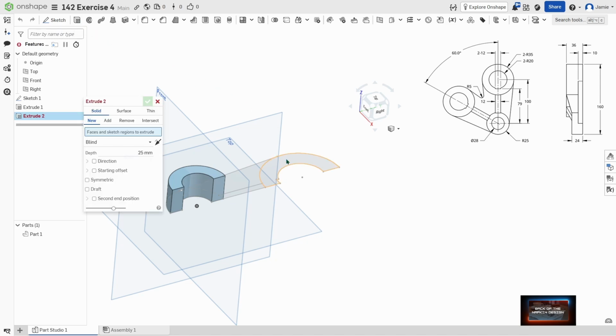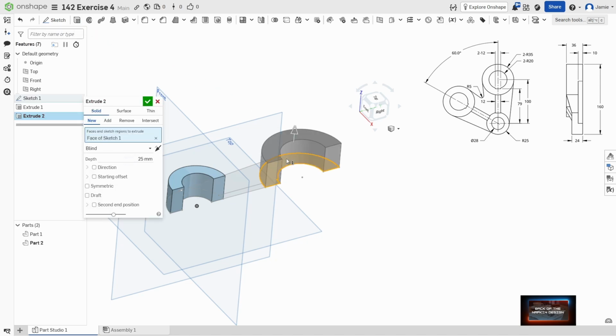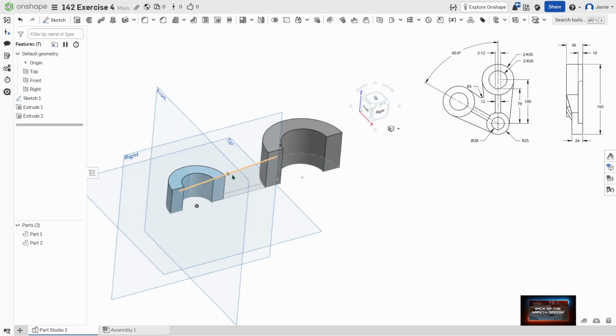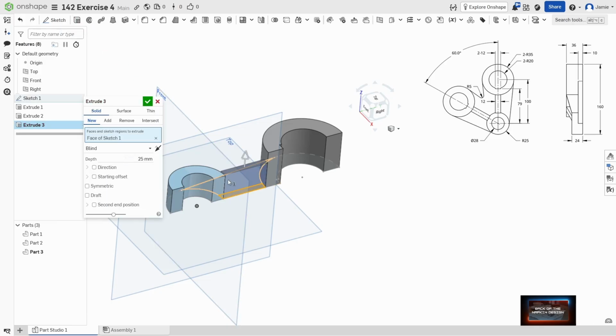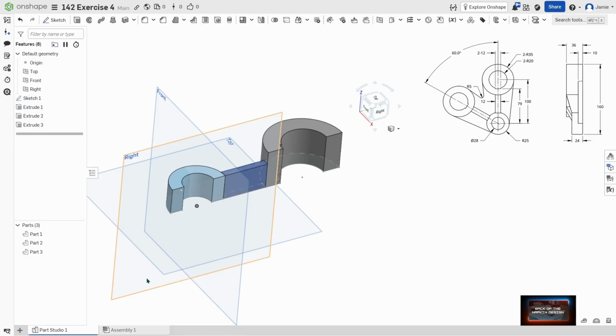We're going to click on this guy right here, and we're going to extrude this one 36 millimeters. So 36, enter, green check. And now we're going to extrude this one right here. Let's go extrude, grab this guy, and we're going to pull it up 24, and we're going to have to modify that in a minute. But I do want it a solid new. I want a different color, so it's going to be a separate part. Now we got 3 parts.